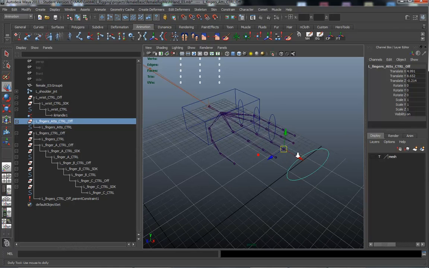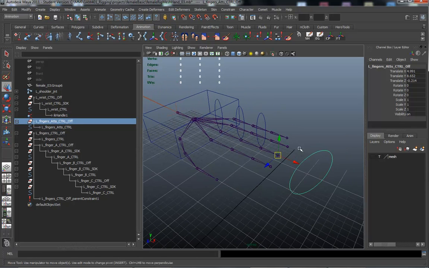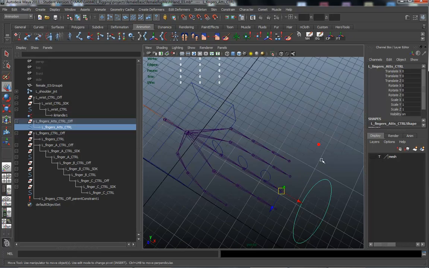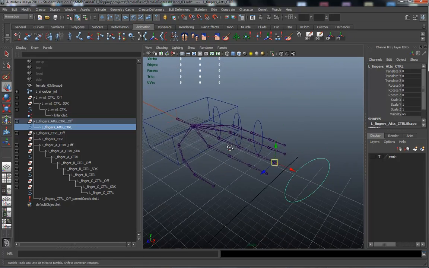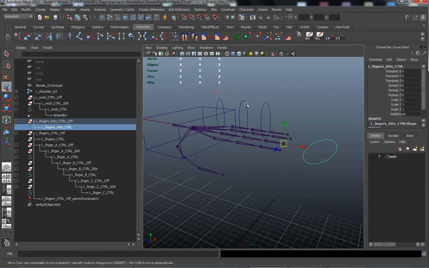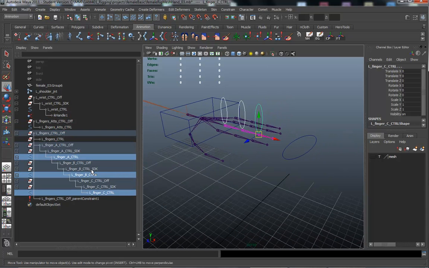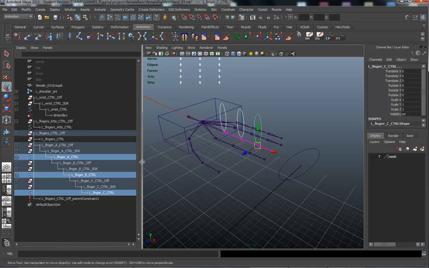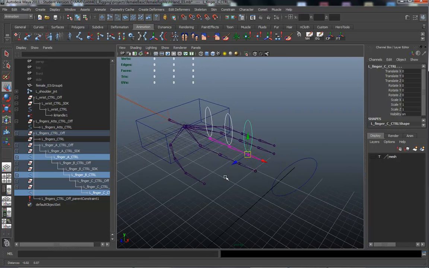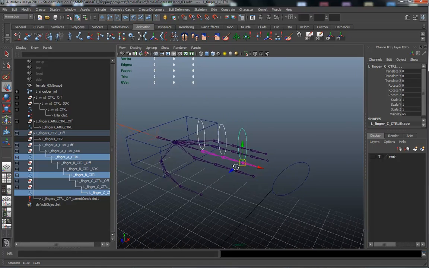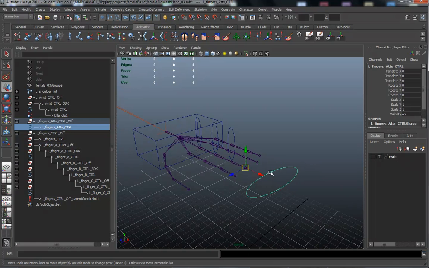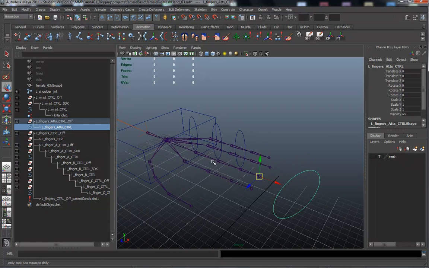Now, again, I'm not going to use the SDKs because this is what I'm going to use to control the SDKs. So, I have this controller set up, and what I'm going to do is use this to control these guys through their SDK nodes. So that's what we've been creating this node for, you've been wondering about it, and here's why we're doing it. Basically, I'm going to have this control these guys, and you're going to be able to set these up for all the fingers.